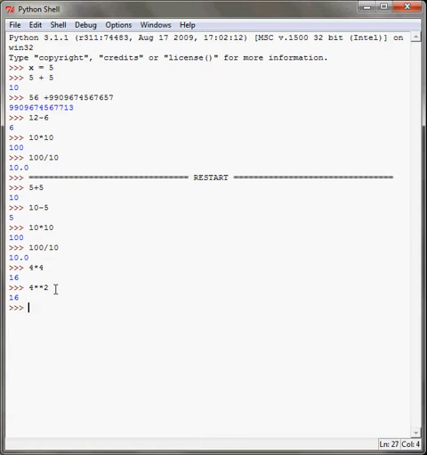4 squared, 16. Now, what we're gonna do is use our knowledge of variables and apply it to maths. Before we do that, we have to think about what type of variable we're going to use when working with numbers, because strings are only arrays of symbols or letters with no actual meaning. We need a new variable type. There are 2 variable types that you have to use when working with maths or working with numbers. There's 1, the integer, and 2, the floats.